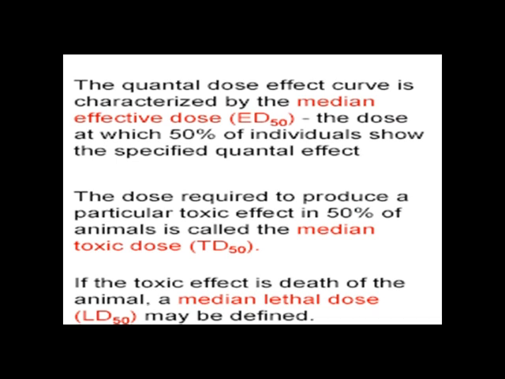But anyway, there exists something called median lethal dose. So 50% of the animals, always animals, it cannot be human beings here, please remember, die at a particular dose of a drug. That dose is what we call the lethal dose 50. So we have three terminologies: median effective dose 50, median toxic dose 50, and median lethal dose 50.